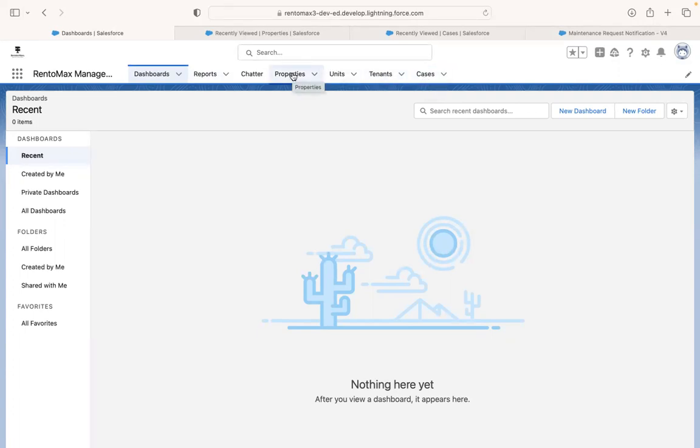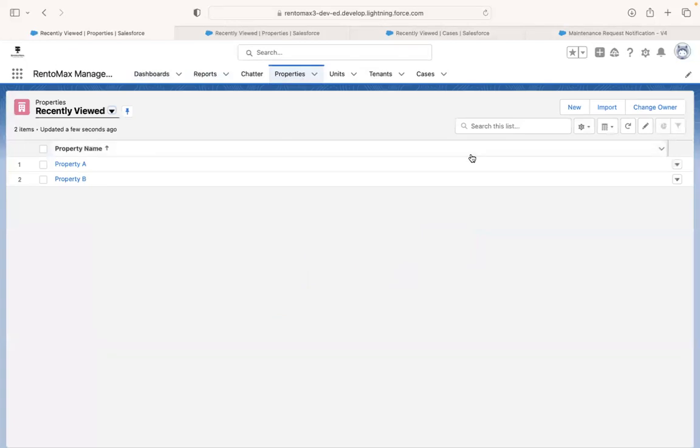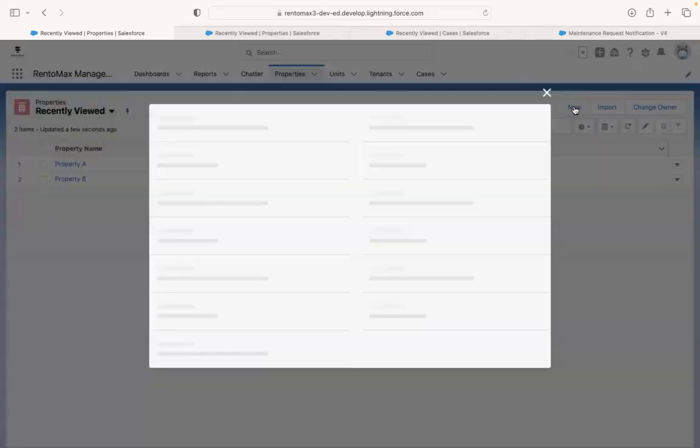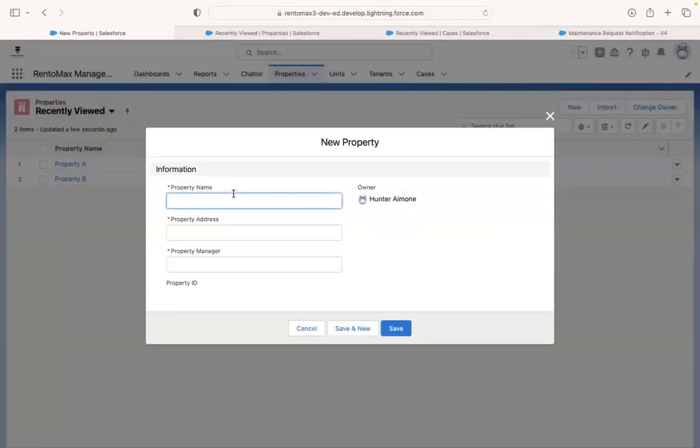So we can go through some of the CRUD for create, read, update, and delete use cases for properties, units, tenants, and cases. So we can go to properties, create a new property, property name. These will all be placeholder values.